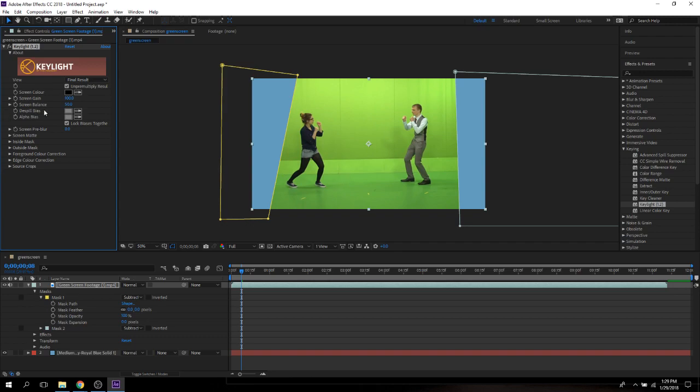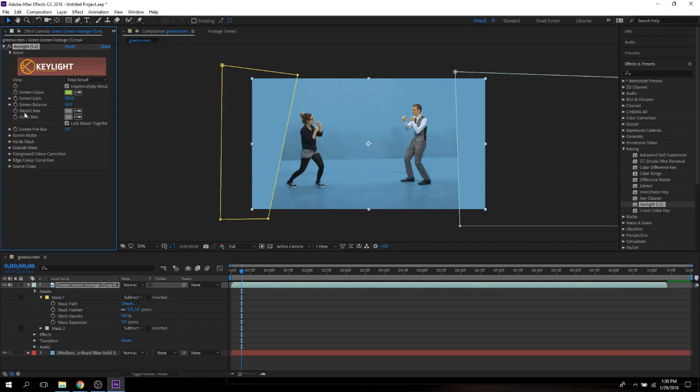So the first thing you want to do, for Screen Color, you want to take the eyedropper and locate a medium green. You don't want to get the brightest green, you don't want to get the darkest green. You want to get something that would be a medium toned green. So you click on it, and almost instantly you can see it taking the information out. The issue though is you can see that we still see all of those shadows because it took out all the green, but it left all that other information from the screen on there.